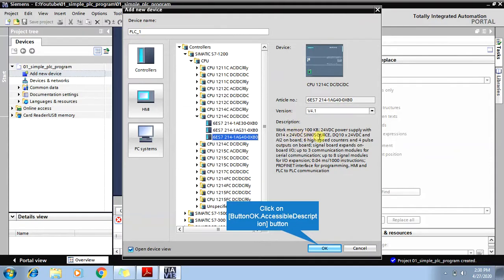As you know, every PLC will have some work memory. So in this it is 100 KB, and there is a power supply, so it requires a 24 volt power supply. Then this PLC has 14 DIs and 10 DOs. Now what sink and source are, I will let you know in my coming videos, but sink and source just tells you whether the power will be taken by the inputs or whether these inputs will be giving the power to the digital devices.